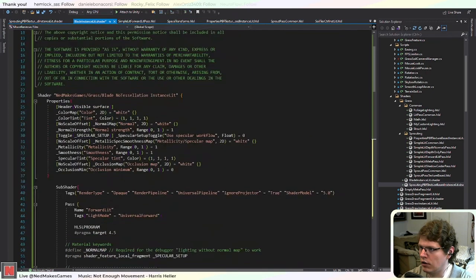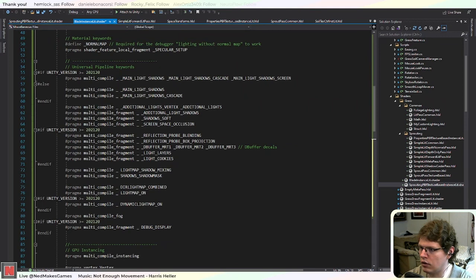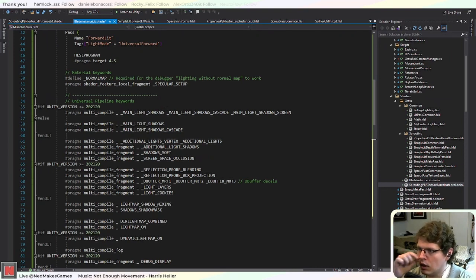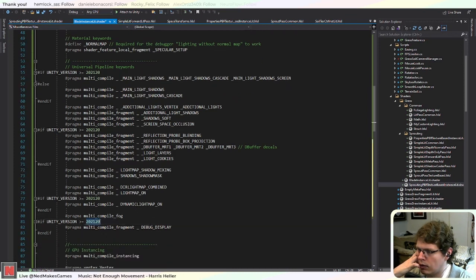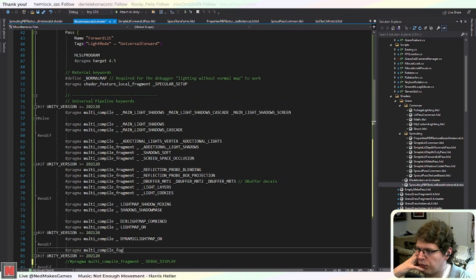Okay, and then since this one is instance lit, it doesn't need basically any of these lighting. Okay, I still kind of want to do something with the debug display, but I'll comment that out for now. Alright, so I want this one to be basically the simplest possible.